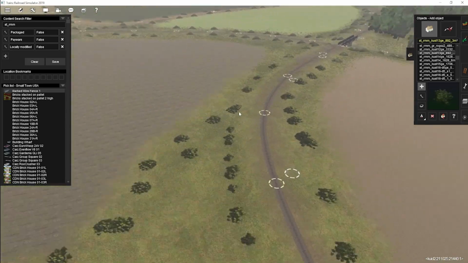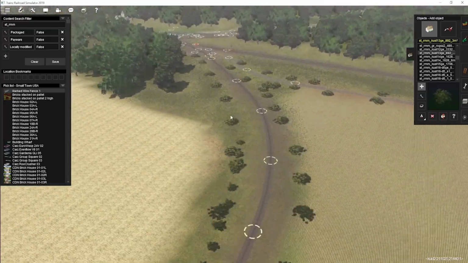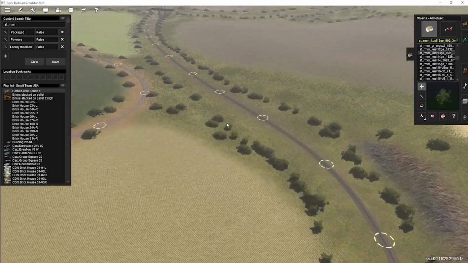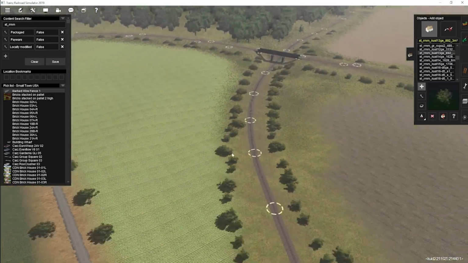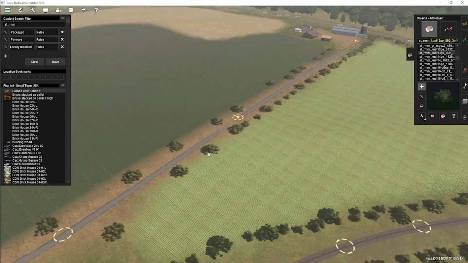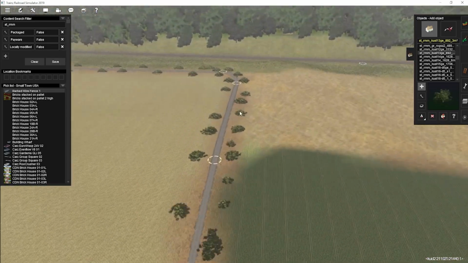And then I go in and add a second asset and do the same thing. I kind of have a series of 3 to 5 assets that I run with for fence lines like this. And I just kind of create nice little low-lying hedgerows. Crucial detail in my opinion. Absolutely necessary for any fence line.